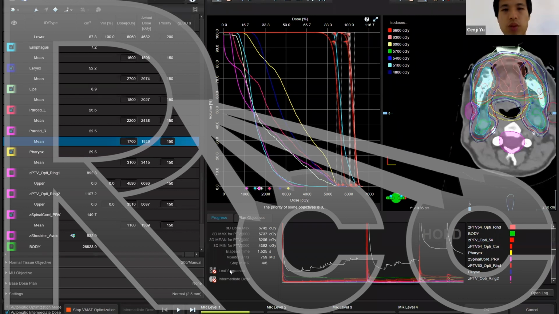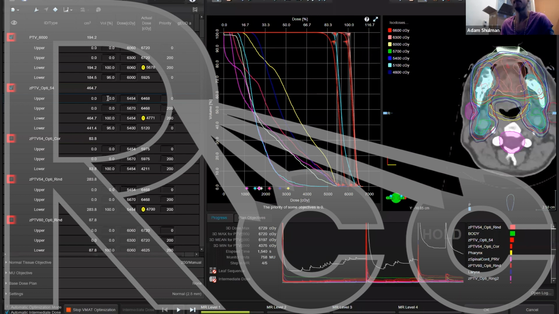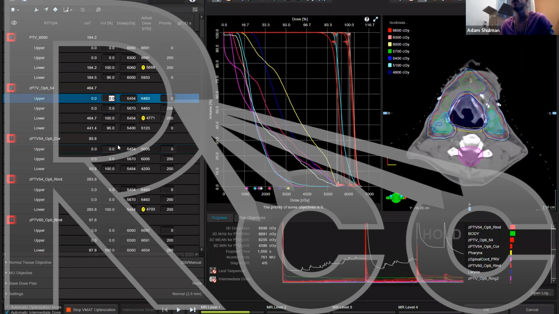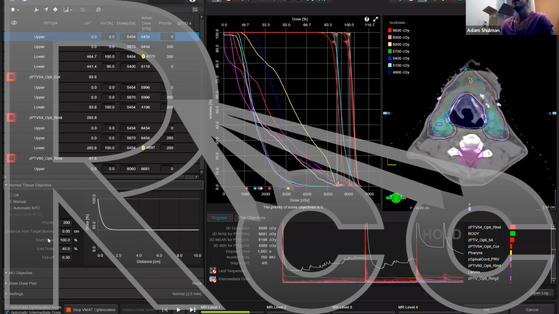Yes. So I think next one is, why do we write some of the upper constraints without priority? Yep. So again, that is only for Eclipse users. So the only reason I have this upper objective at 0.54 with 0 weighting is because my lower objective, what I'm pushing for, is that same value. And that's only because of the NTO in Eclipse. So the NTO, this percentage, the start dose, is the percentage of the lowest upper objective.